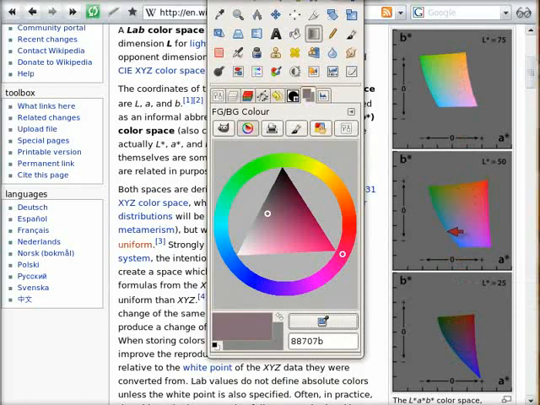Here is the axis. We have blue here and yellow there. On the other axis we have greenish stuff here and reddish stuff here, also on opposite sides of the color circle.